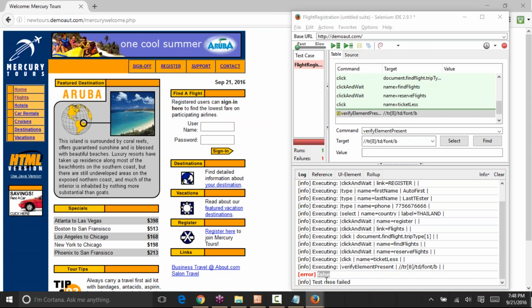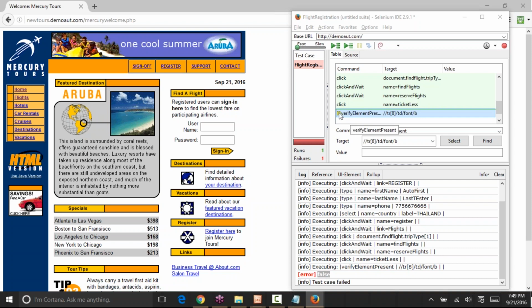Okay, so let's say when you create your script, those objects are present, and when you are re-executing it, in case those objects are not present, the test case will fail. So you are verifying whether something is present or not in the application. Okay, so this is what the verification is.